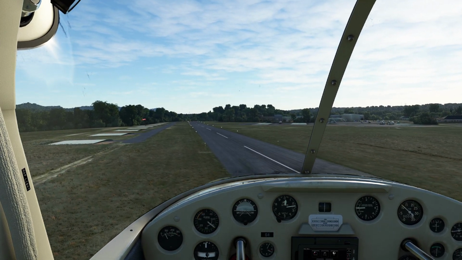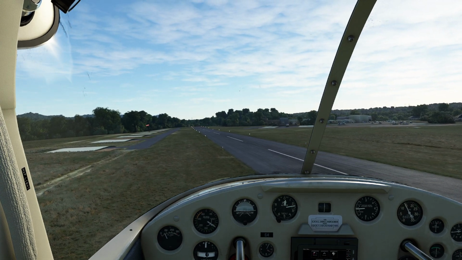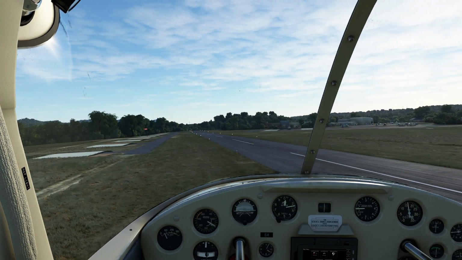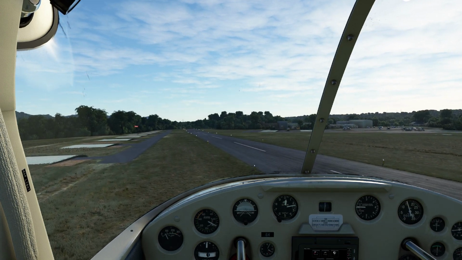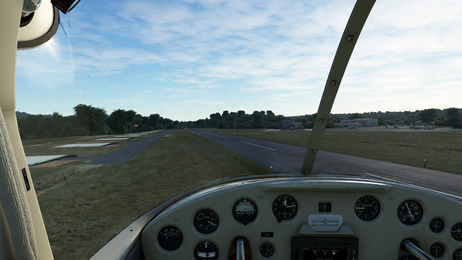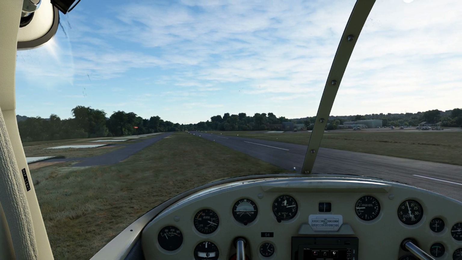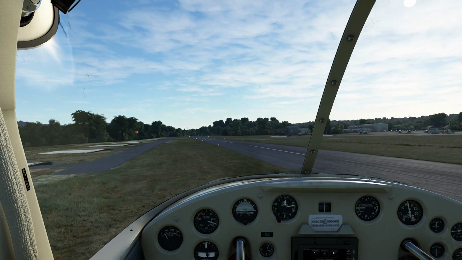So I'm going to go ahead and reduce my power smoothly here. We're doing about 80 miles an hour, and we are still completely airborne. I'm going to go ahead and hold it just like that. And we're just going to gently, again, you don't want to be pulling up because that will get you actual lift here. So now our speed, ground speed, I should say, is effectively pretty darn slow.